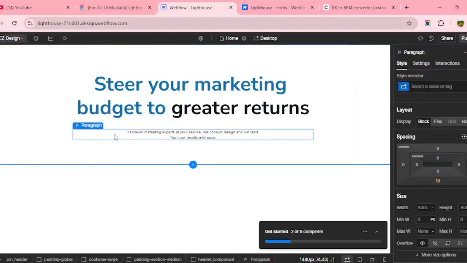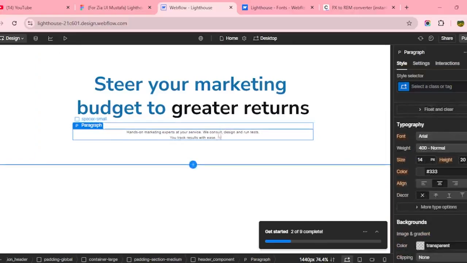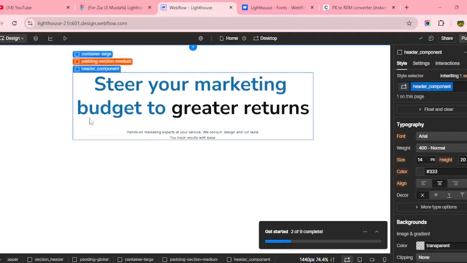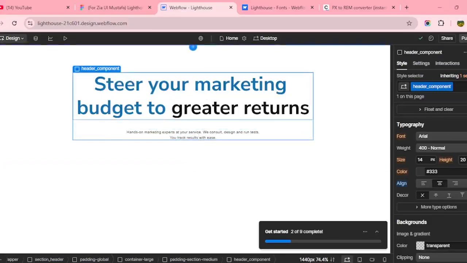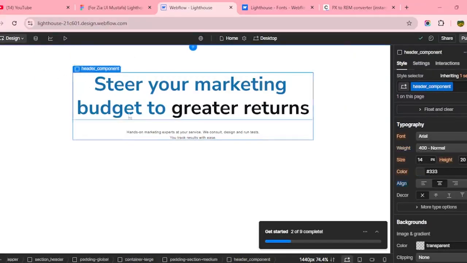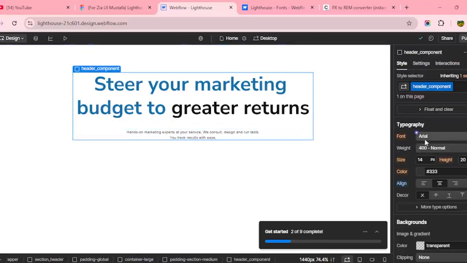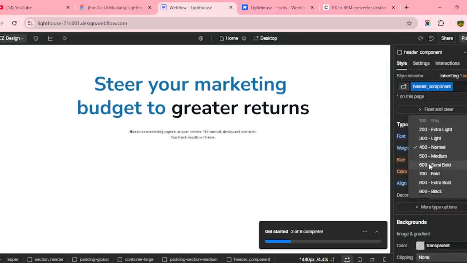Remember one thing. In client first structure, don't apply these styles directly to the paragraph. Instead, assign these styles to its parent element. When you apply settings to the parent element, it will automatically be implemented on the child. Not on this child, because this child already has one style implemented on the heading. So whenever I implement some style on this parent, it will be inherited by the child.